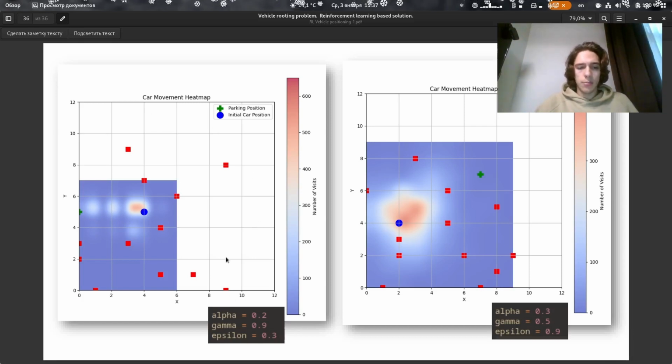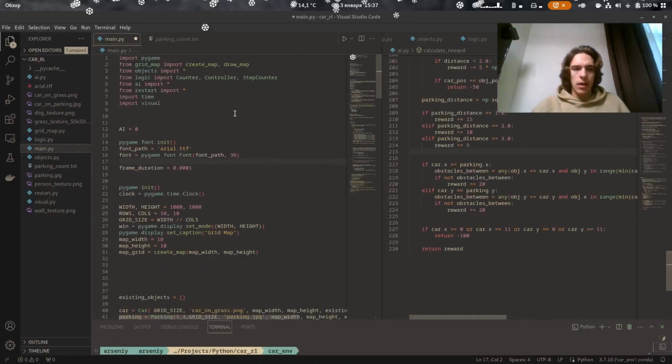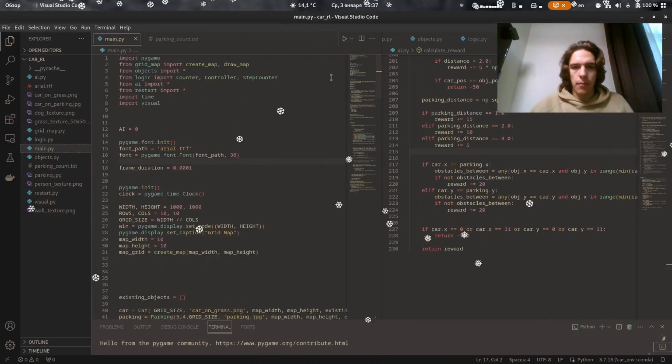It does not explore the world, it exploits the current reward. White objects mean that the car has never been here. But if epsilon is big, then the car tries to explore the world. You can see that the car has been here a lot of times, and it explored more of the world than the previous time.